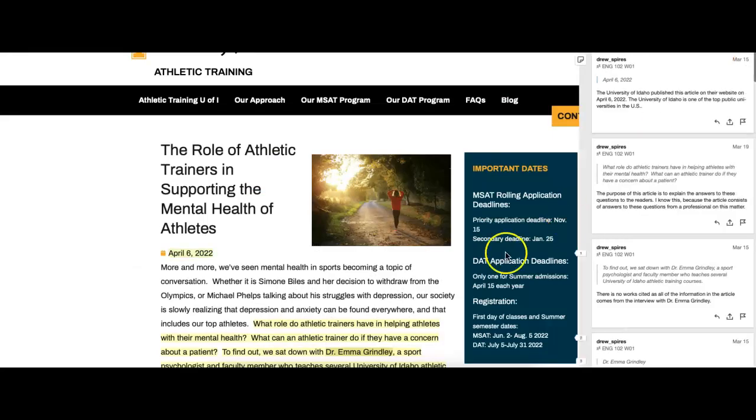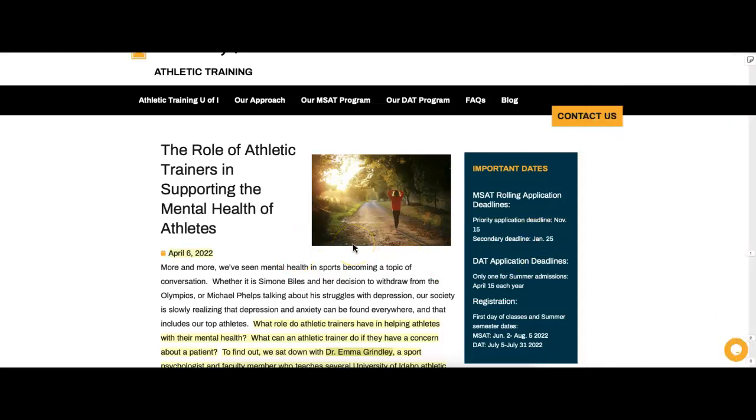Now, the thing about Hypothesis is that you can annotate anything that's got a URL. So if some of your sources are a PDF, then you might want to try uploading your PDF to your Cloud Drive folder, your OneDrive folder, and that way you can plug that URL into Hypothesis to annotate that. I'll post some instructions in the news announcements about how specifically to do that, but remember, anything that has a URL on the web can be annotated using Hypothesis. If you've got some kind of special case where you're not able to annotate these using Hypothesis, then reach out to me and we can find a workaround.